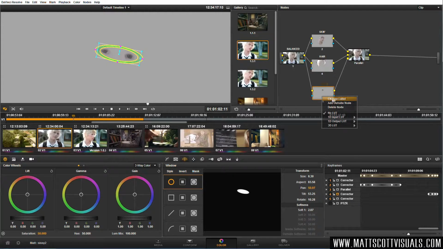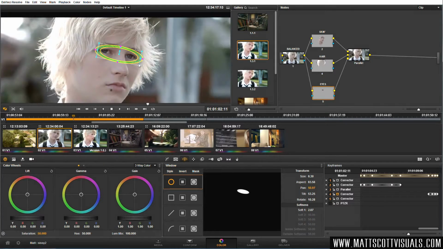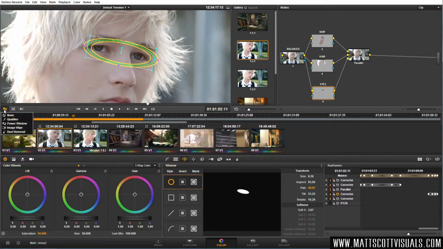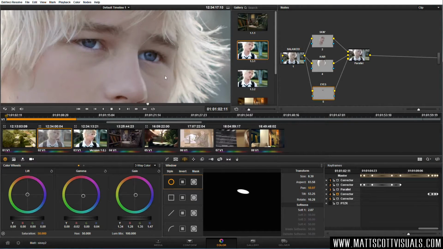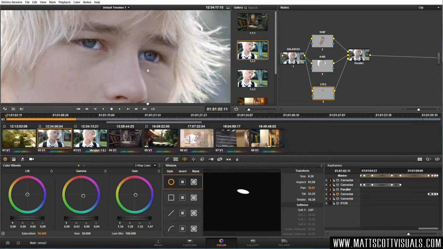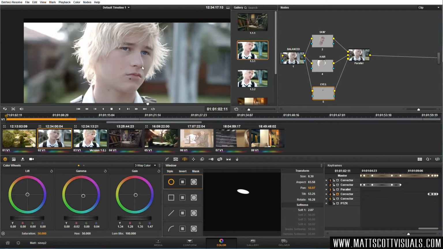So let's right click, change label, call it eyes, and if we press Shift H and we just change the view to none, now you can see that I can increase the brightness of his eyes. I mean, I haven't done the best selection there. Put some blue in there. And if I press Ctrl D and turn that on and off, you can see what I'm doing there. So obviously we can do a better job, but you get the idea.